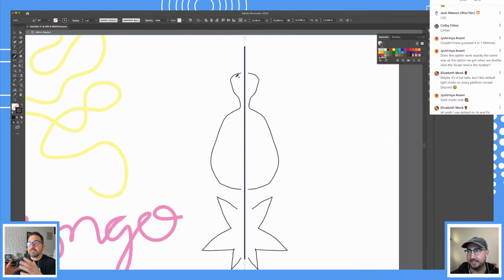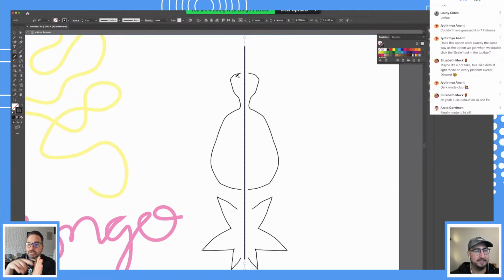And I love this too, because I think we did this a long time ago, but you could take half of this art and turn that into a 3D model if you're doing like a unique bottle shape or something like that. This is a great way you can do it. Just see how it's looking, and it gives you that mirrored effect every time you're drawing, which is fantastic.